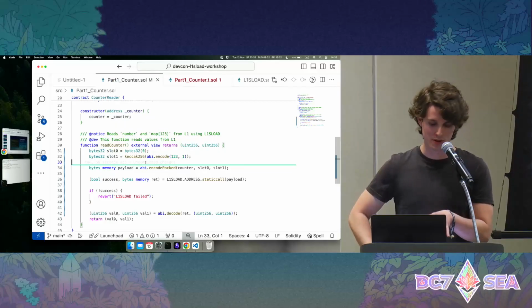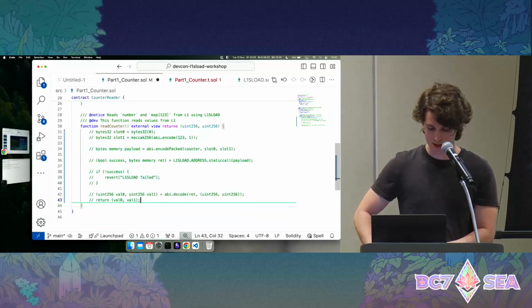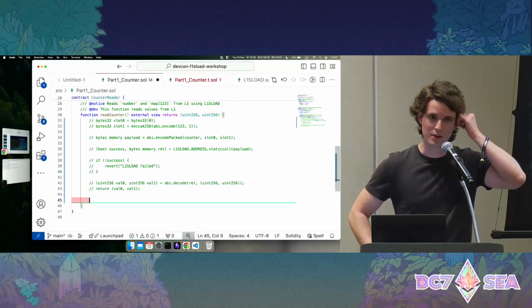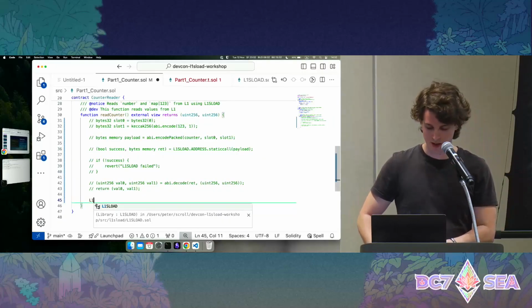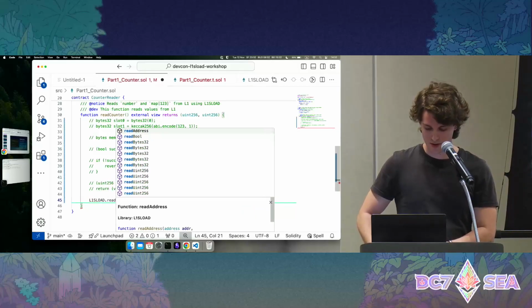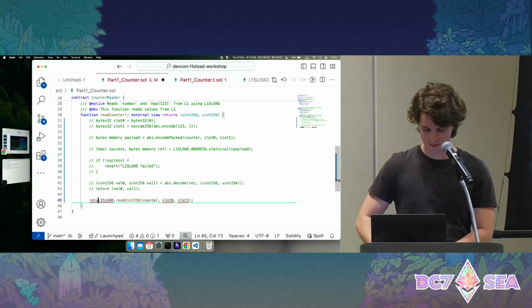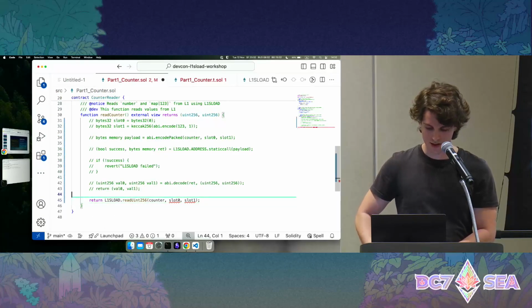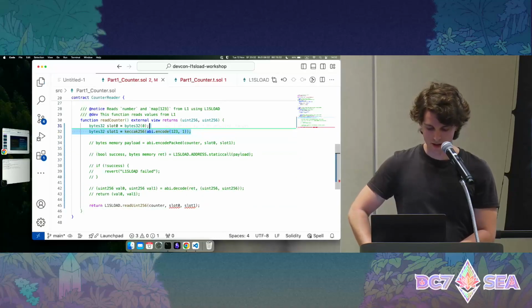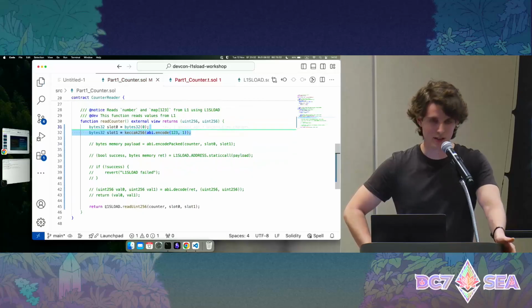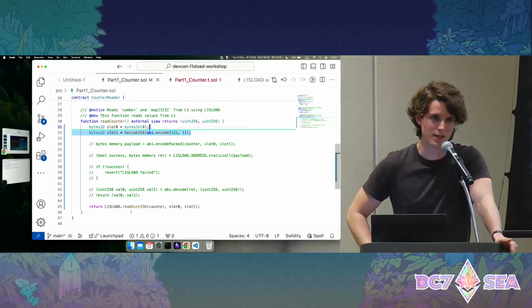So just wanted to show you this is how it works on a low level, but we do provide some libraries, a simple library in this repo if you open it. So instead of what you can do is L1SLOAD read unsigned int and just provide the address and the slot. So I still need to define a slot, but the rest of the code is basically replaced by this single liner. So same thing, actually, just hidden in a library.